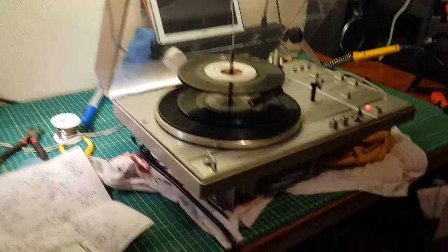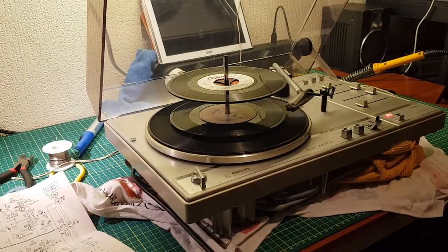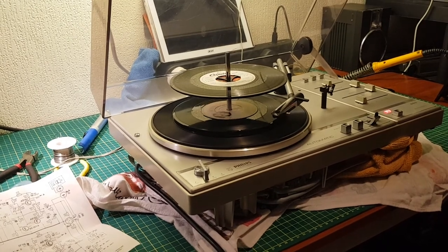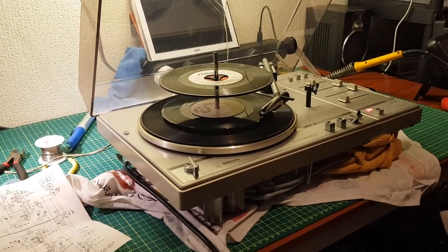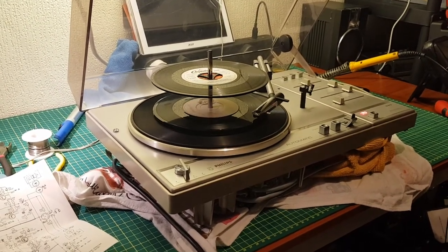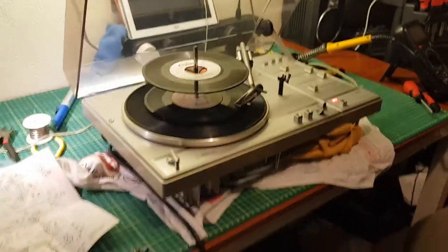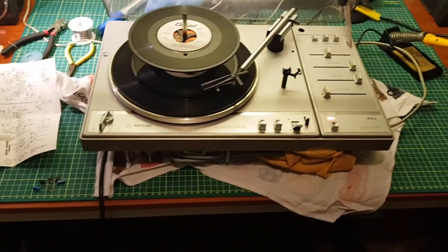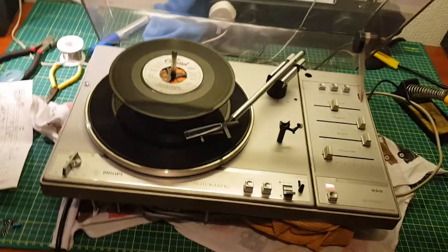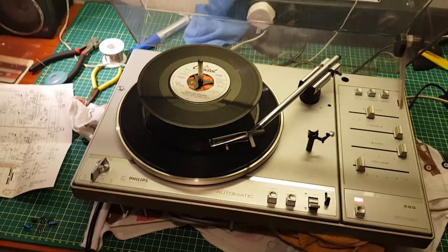Let's quickly have a look at the auto changer again. Now we're in time. I like the mute function on it as well. When the tone arm lifts, it just earths the signal cables, just grounds them, so you don't get the pop as it drops the needle on the record. This thing gives the crappy phones of today a run for their money. It's quality, although it's not hi-fi. These Philips units really were good. I'm really impressed with it.